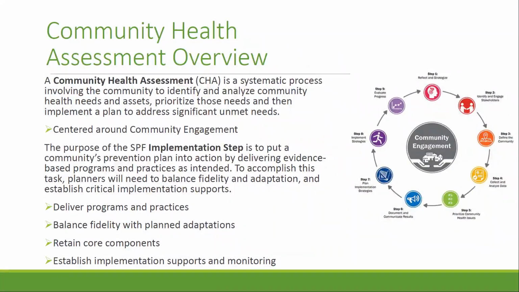The purpose of the SPF implementation step is to put a community's prevention plan into action by delivering evidence-based programs and practices as intended. To accomplish this task, planners will need to balance fidelity and adaptation and establish critical implementation supports. Some key aspects of the implementation step are delivering programs and practices, balancing fidelity with planned adaptations, retaining core components, and establishing implementation supports and monitoring.